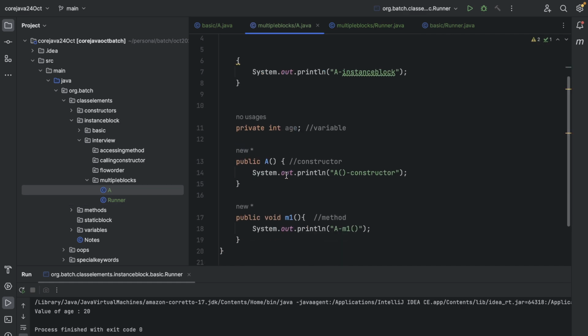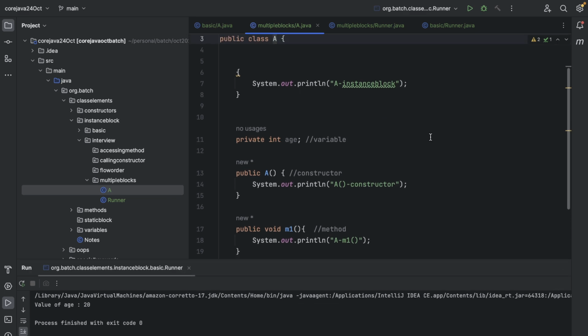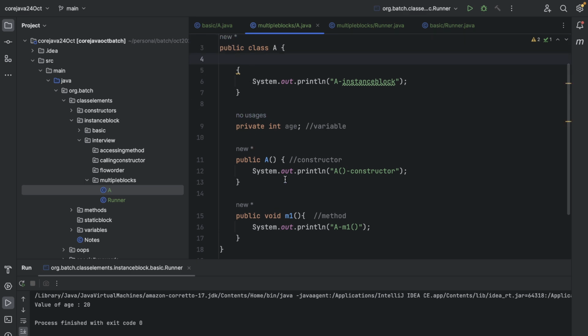What will be the output? This is the class that we have. First, would it be a constructor and then a m1?